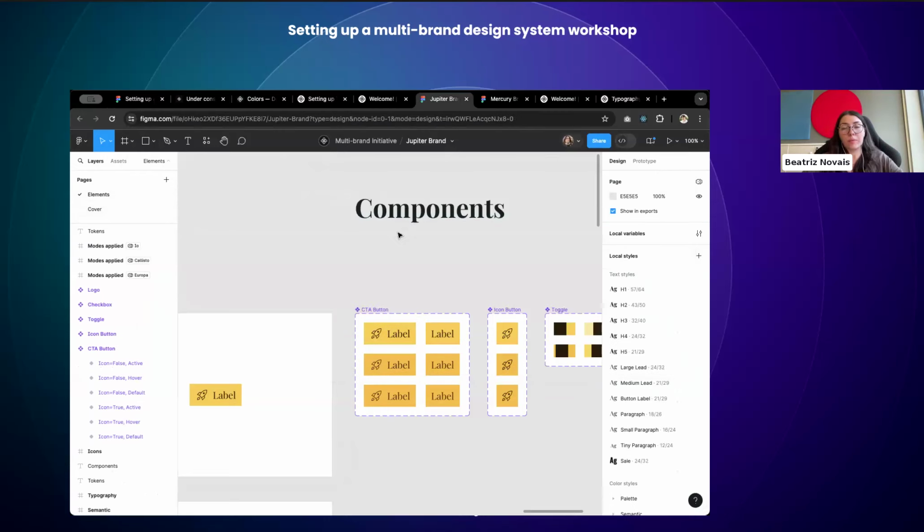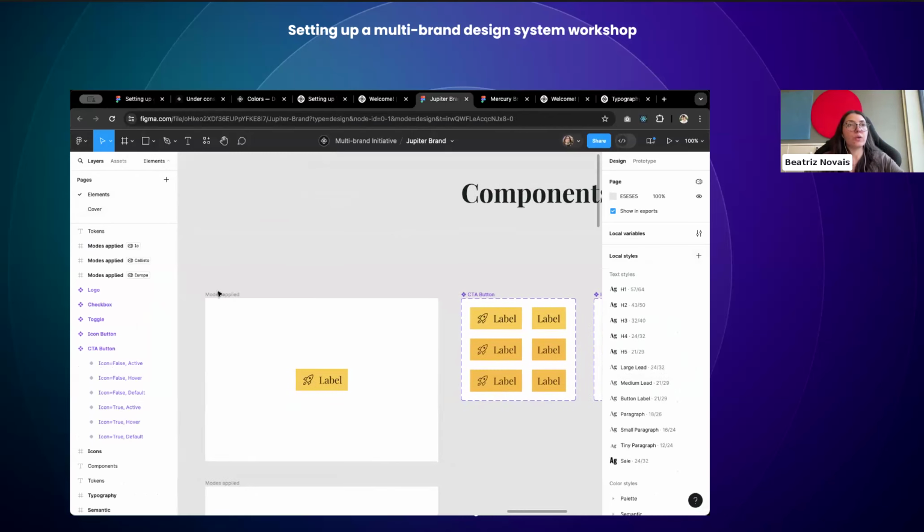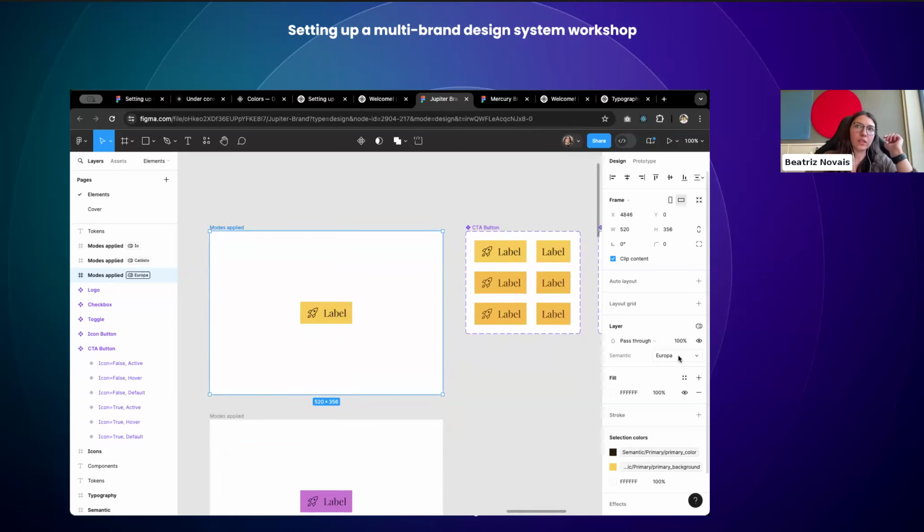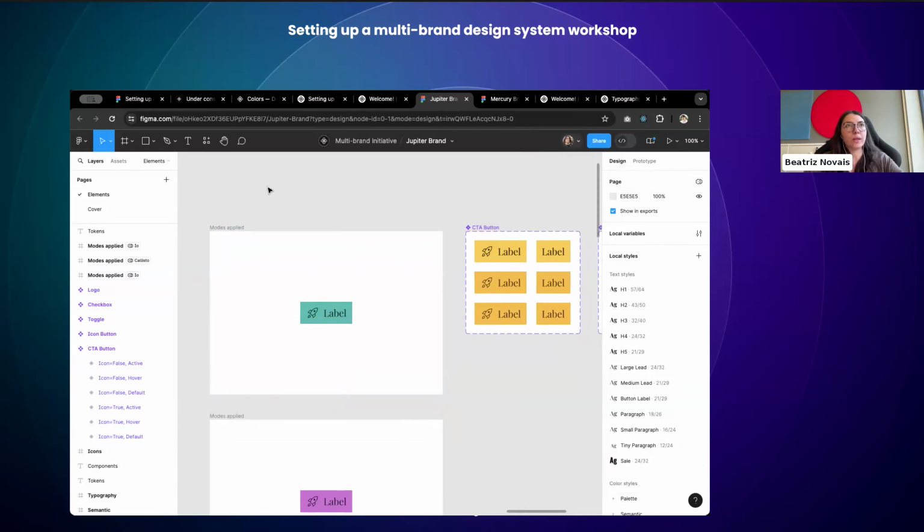I don't know if you're utilizing modes. If you are, it is harder for the teams to see them in action. So having something on the side, like you see here, a little, what we could call a playground, where you have a frame with the modes applied. If your team needs to consult something really quickly in your Figma documentation, they can come here and switch between the brands and check how things are applied depending on the context they want, and they can just utilize this playground. This is also a trend we've seen teams doing.